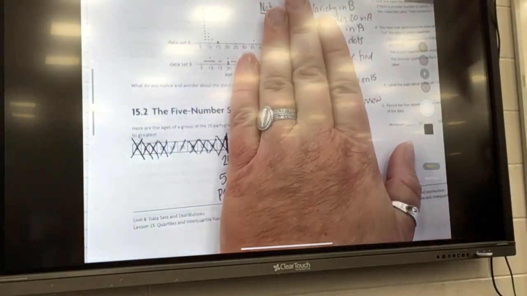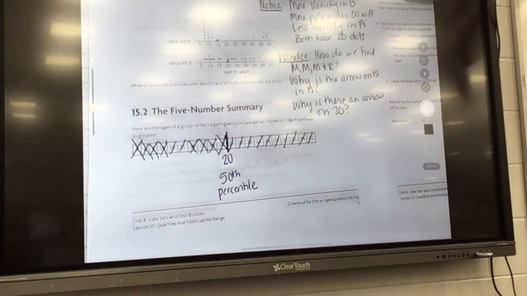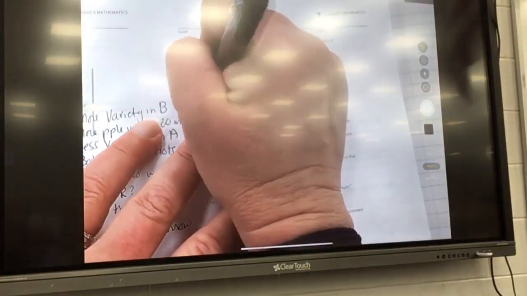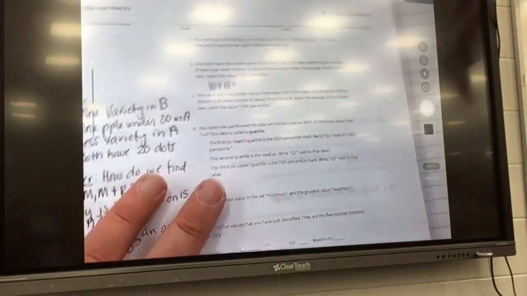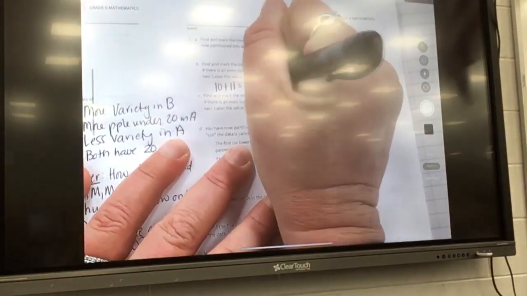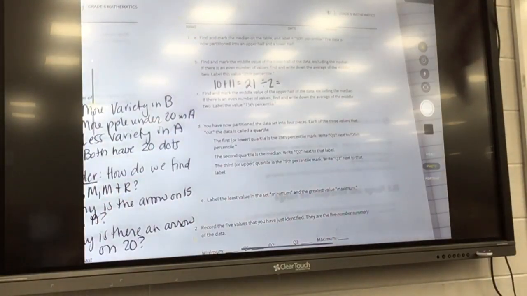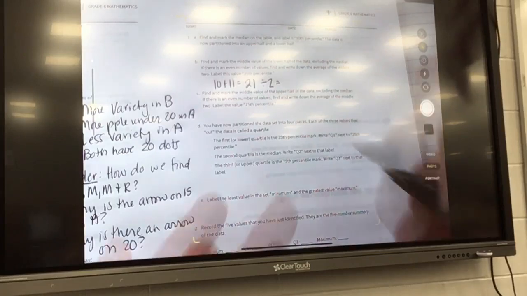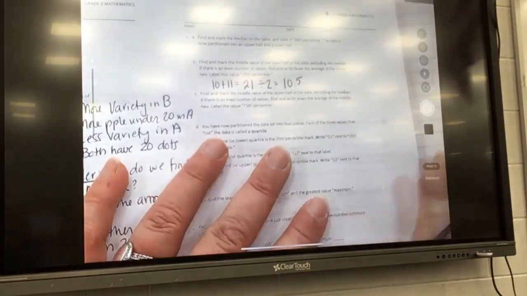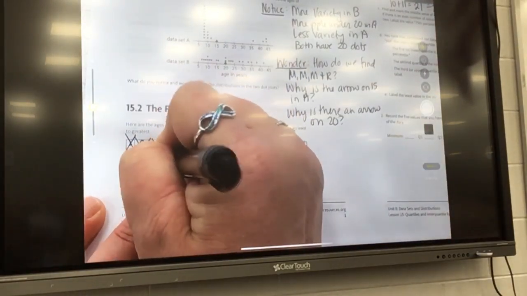All right, and then what are you left with? Technically, you're left with two numbers again, right? So we're left with 10 and we're left with 11. So let's add those two up real quick. What does 10 plus 11 give you? Tosh? 21. And then I have to divide this by 2. So what is 21 divided by 2? 10 and a half. Don't call it out. All right, so this is 10 and a half.